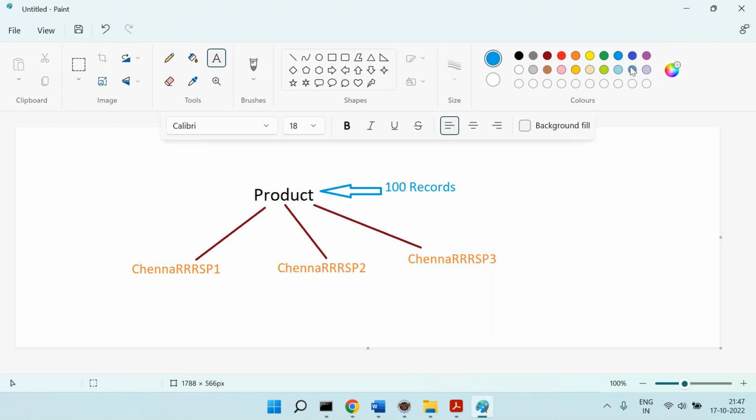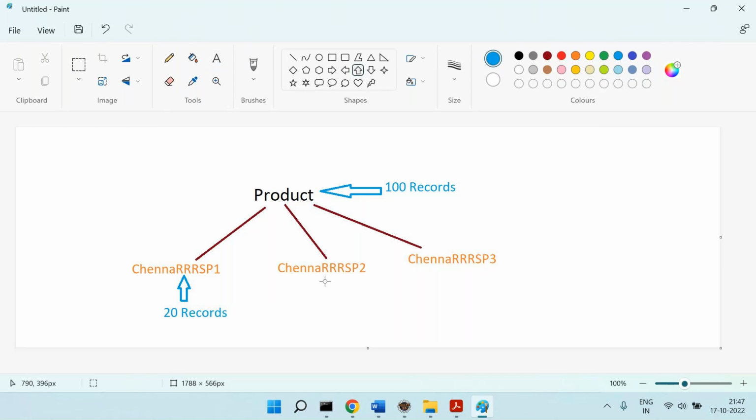Now, let's say with this child type, or inherited type, I created 20 records. And assume that with this, I created 15 records.